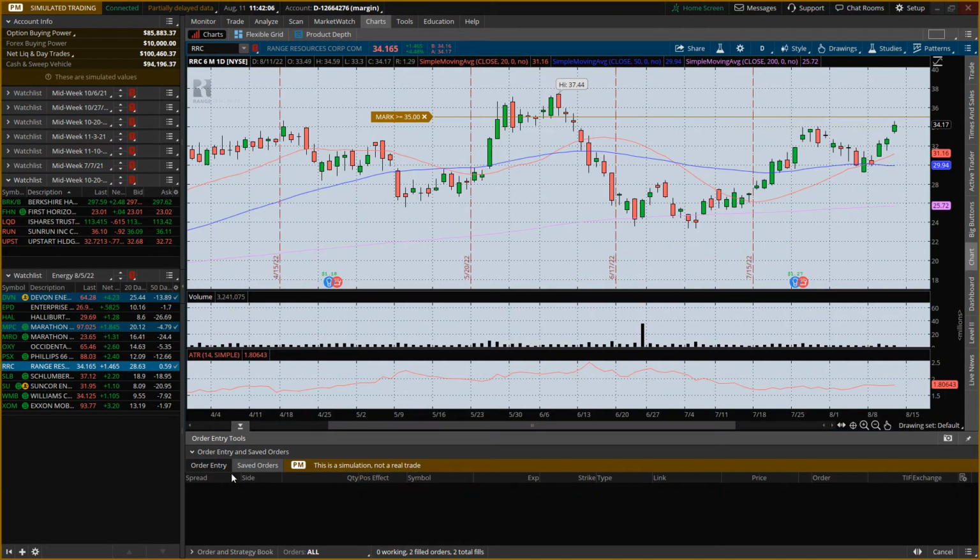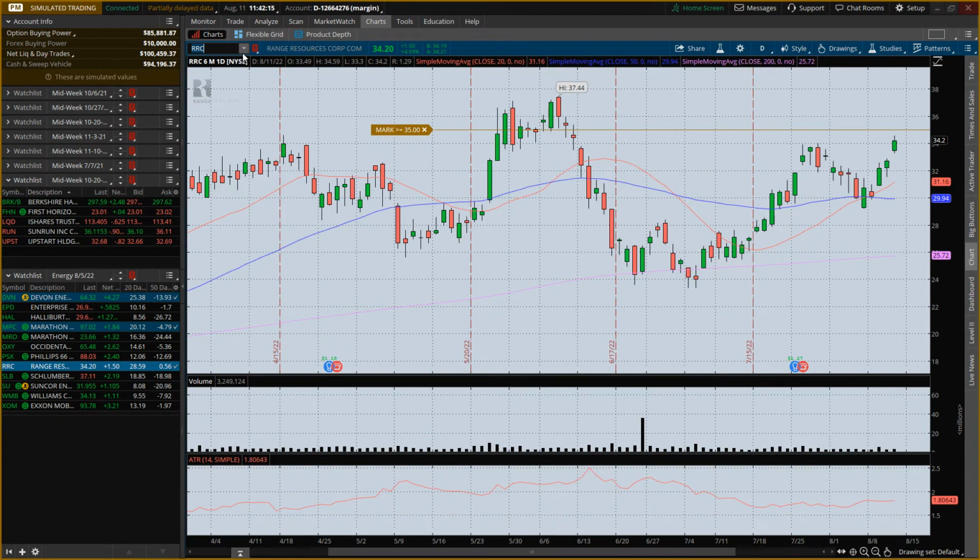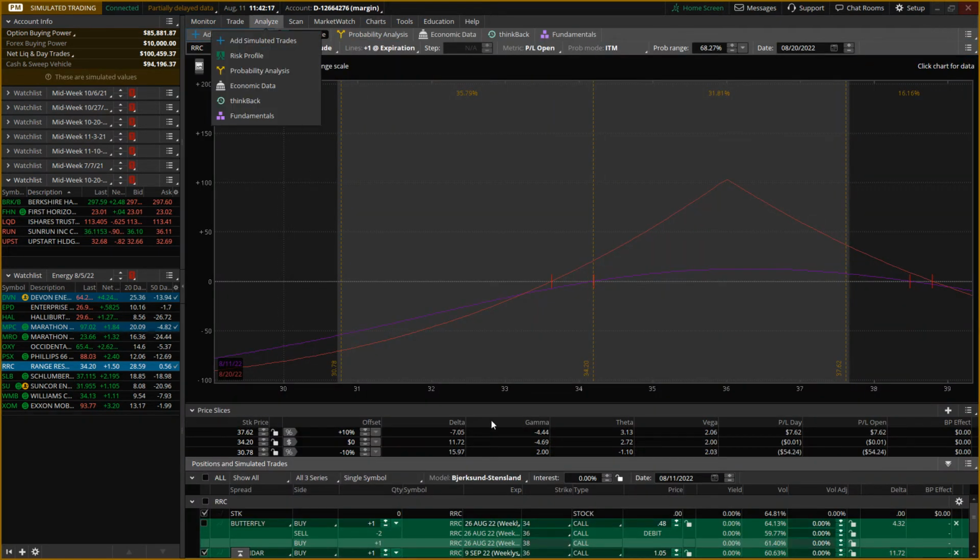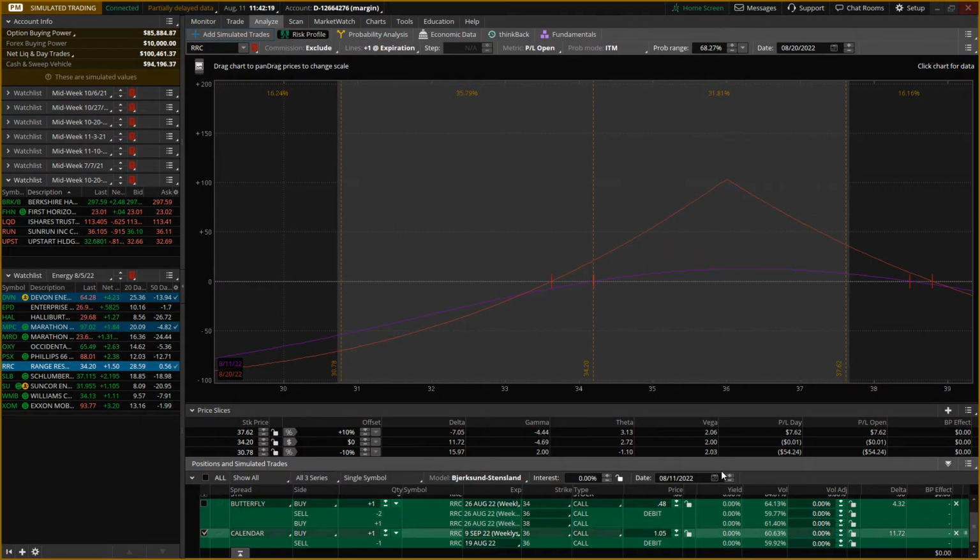Real cool thing. All the saved orders are gone, right? But guess what? One thing I do love about ThinkorSwim is it's not gone in the Analyze tab. So here's RRC. Just go up to Analyze tab, and guess what, folks? There it is. Now this is good and bad, because if you're doing a lot of different trades on the same stock, you might have some orders that are up there from months ago. And yes, folks, it will stay up there. It will just give you these zeros and NAs, stuff like that, because they've already expired.